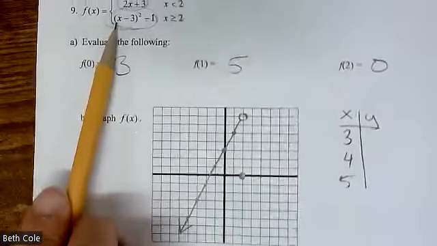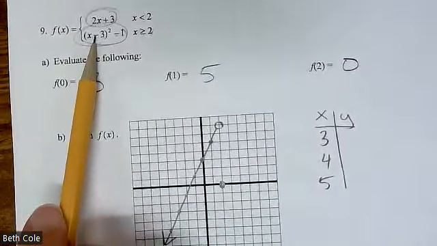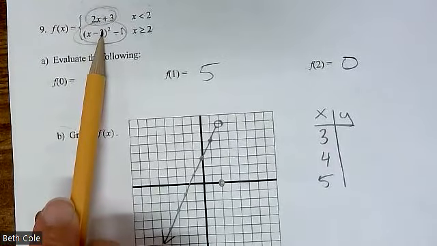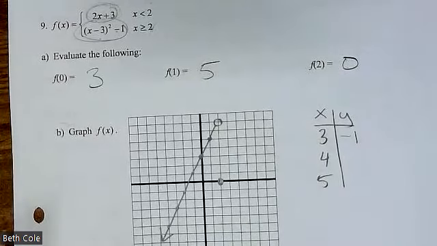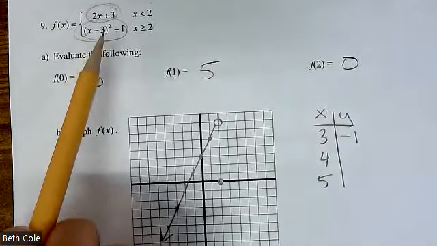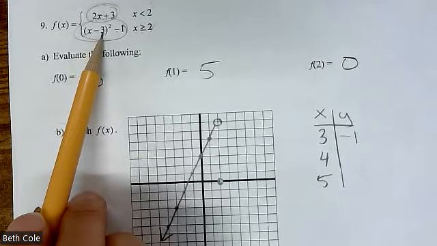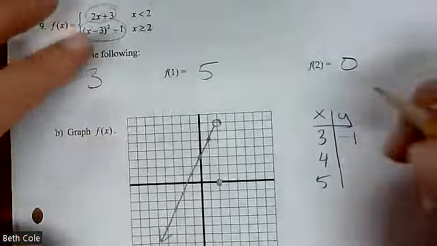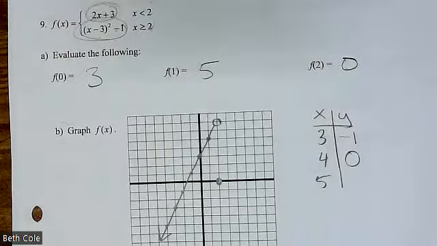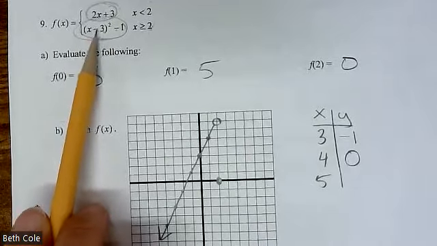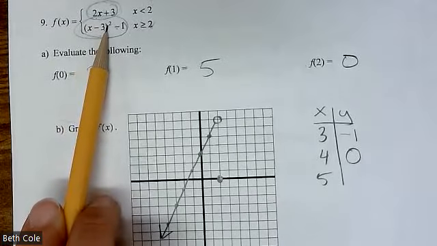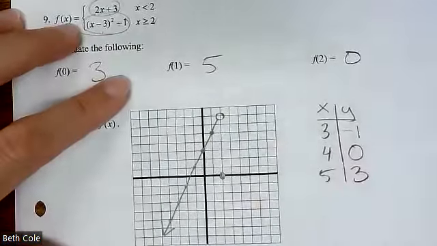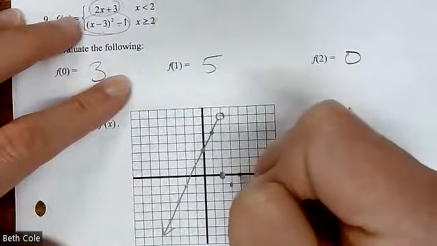All right. If you plug in 3, 3 minus 3 is 0, squared is 0, minus 1 is -1. If you plug in 4, that'll give you 1 minus 1, which is 0. And if you plug in 5, 5 minus 3 is 2, squared is 4, minus 1 is 3. So go ahead and plot those. It should be a U shape.